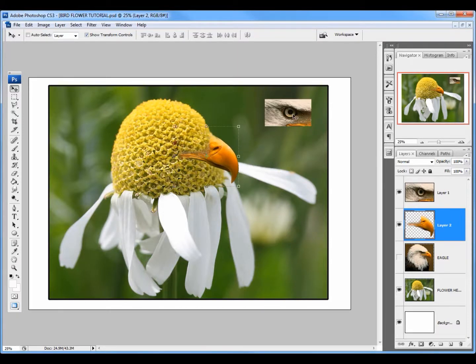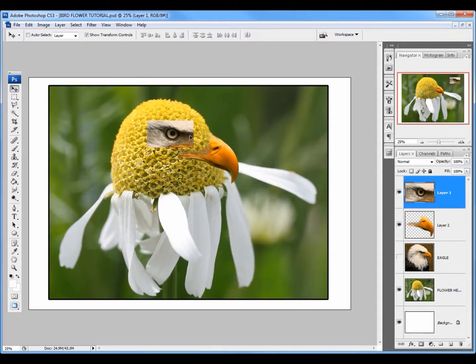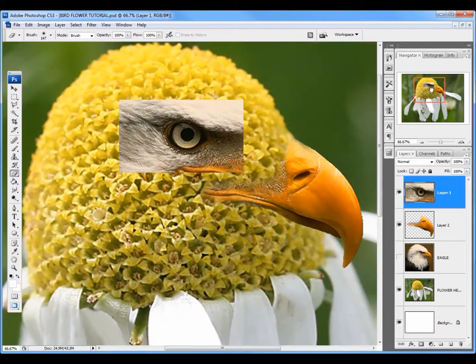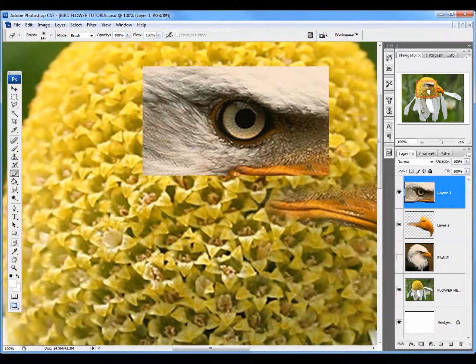And I now want to move the eye across, so I must go back to the layers and click on the eye. I'm on the move tool, so I can move my eye across here. And I want to get rid of the feathers, so I'm going to use a soft brush on this again. So I'm going to go back to Eraser, right mouse click, and make sure the hardness is right down so it's a nice soft brush, and I'll keep that size of brush there, and I'll zoom in. So let me zoom right into the eye so I can work carefully on it.